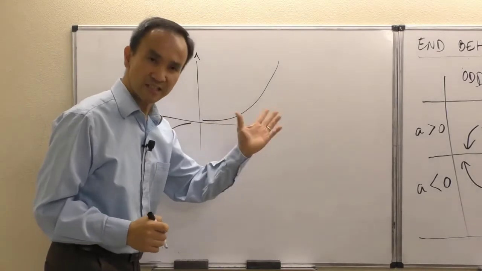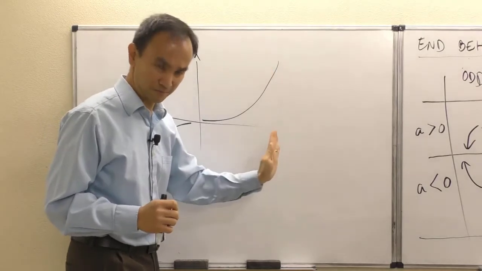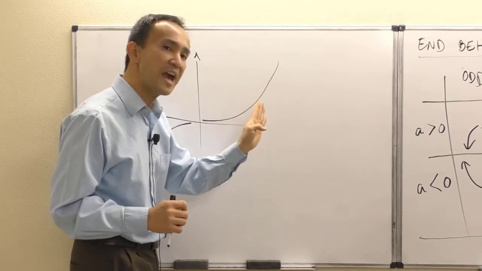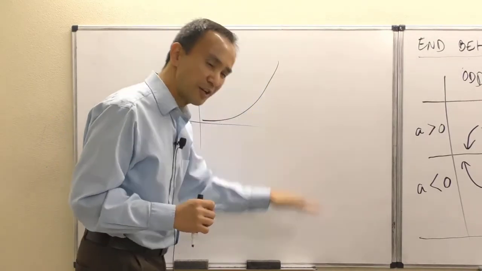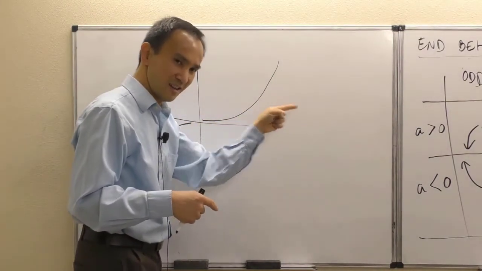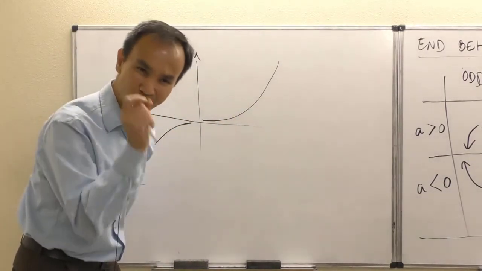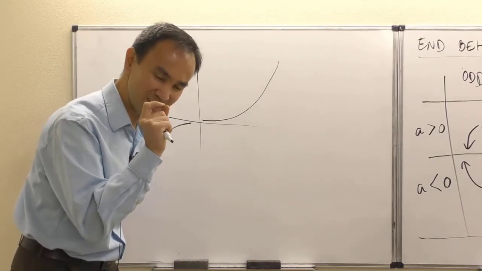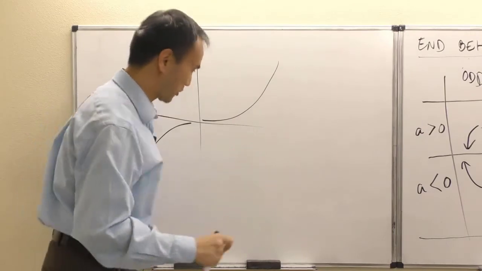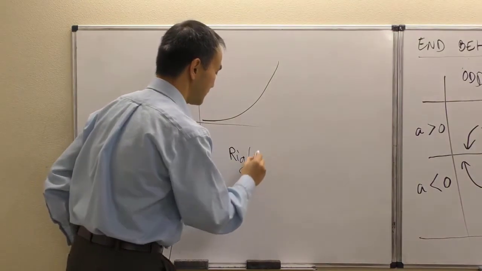Left end and right end refer to how the function behaves vertically. Again, end behavior means we want to describe how the function behaves vertically. Is it going up or is it going down vertically as we are tending to the right end? You can see that I'm using my finger to point to the right-hand side. Now, just a notation, it's only a symbol, and you will get it torn down in real clear detail in your calculus course. But now, right end behavior.